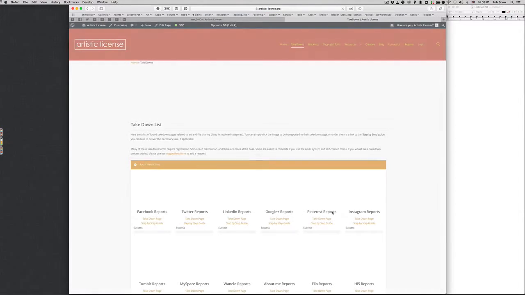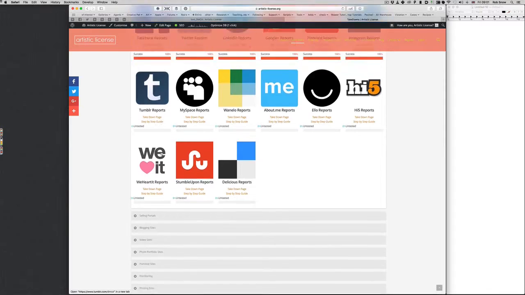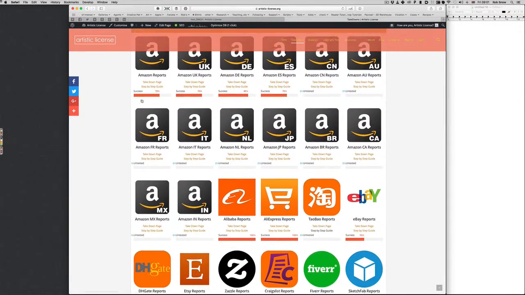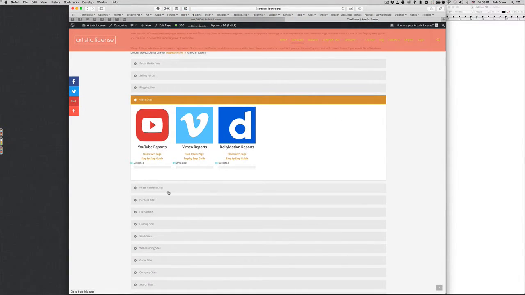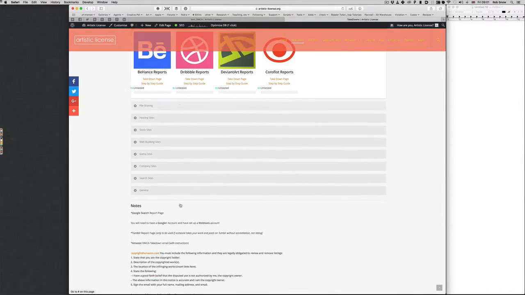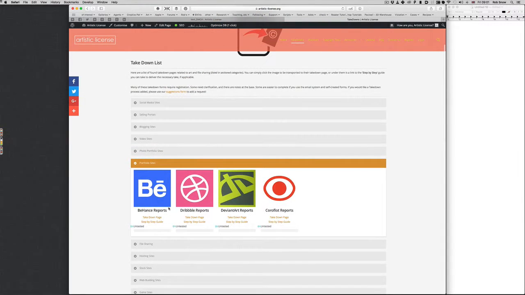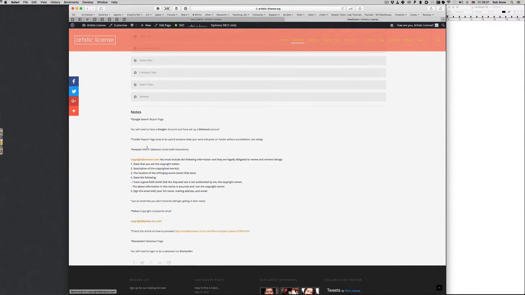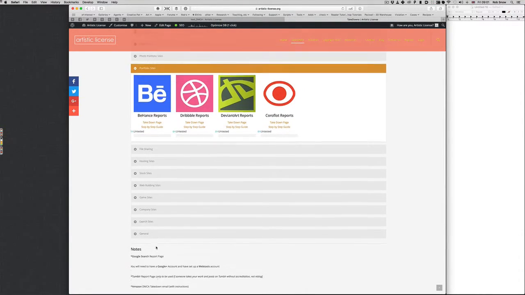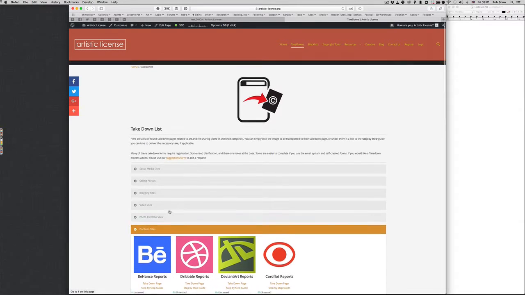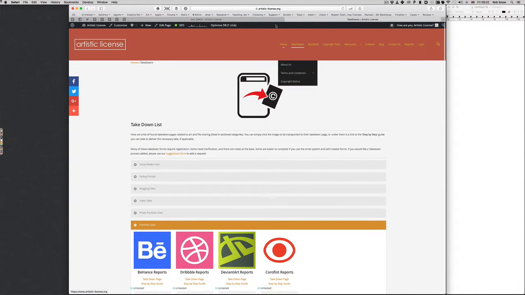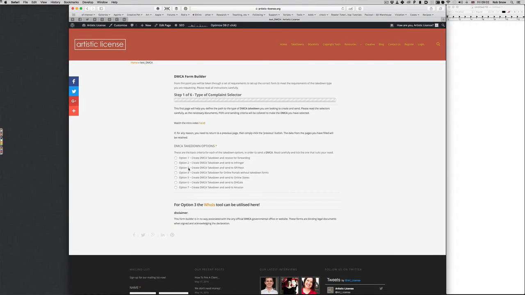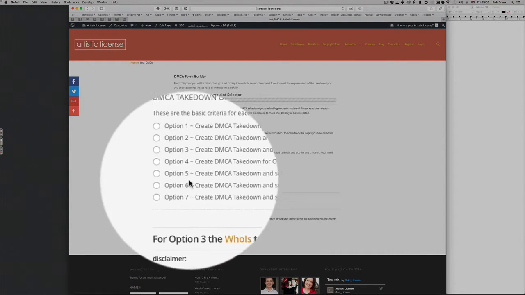which is quite a long list at the moment, I think there's about 70 different takedowns listed, and they're all segregated into social media, selling portals, all the Amazons, blogging platforms, video platforms, photo platforms, and so forth. So you can find out which one is on there, and also you'll notice there's some notes at the bottom. Some of these will need an account setting up, etc. So don't worry too much. If you find the step-by-step guide doesn't say anything about actually having a form, what you can do is literally go to this section, which is section form, and use this one to do the takedown.